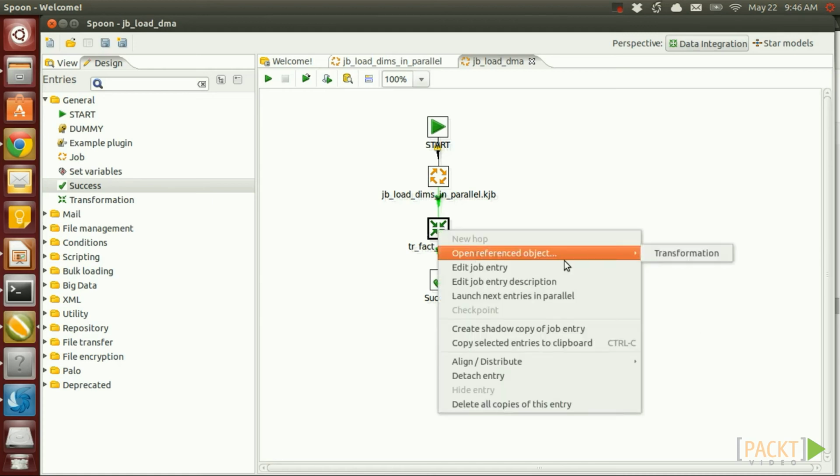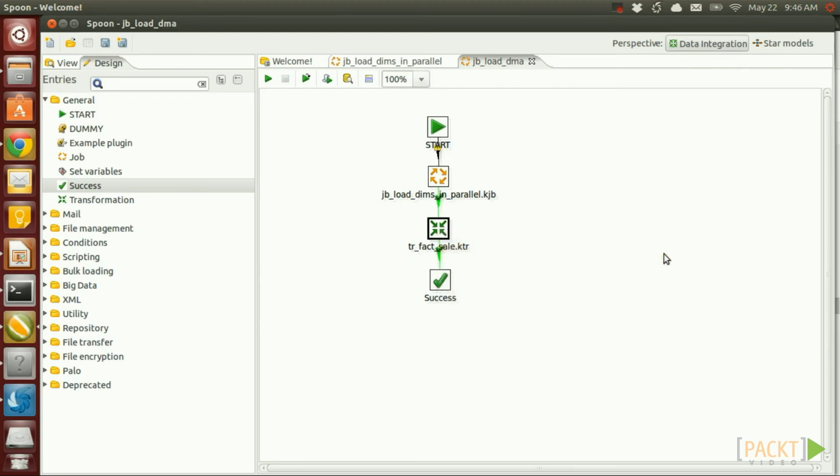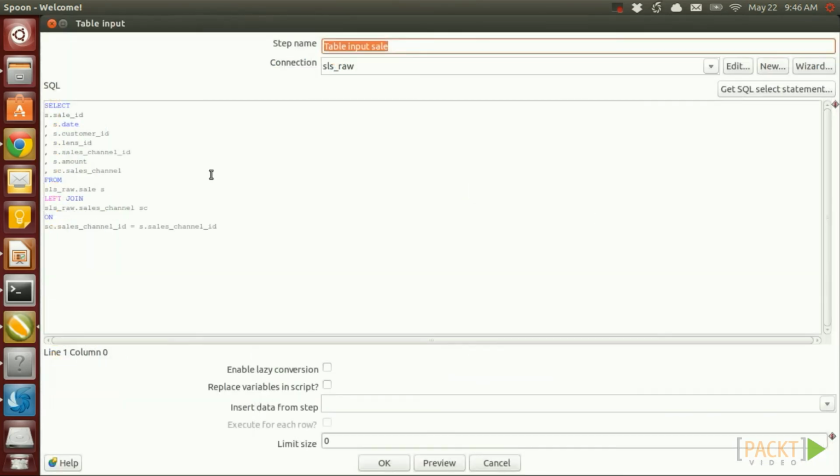So just open here the transformation, double click on the input step and add the where clause.